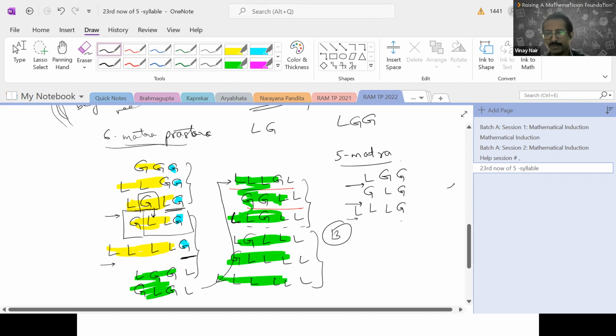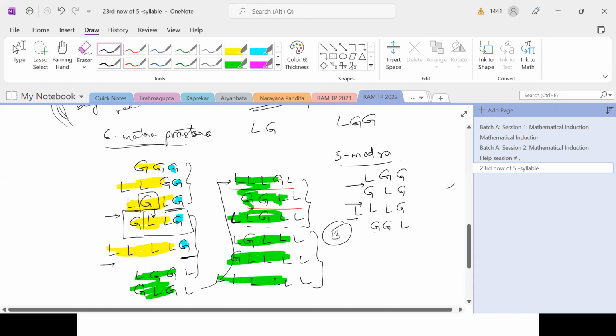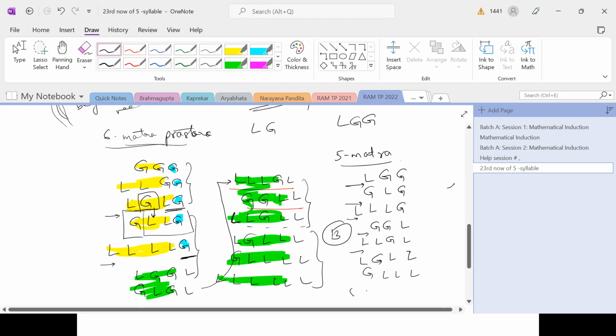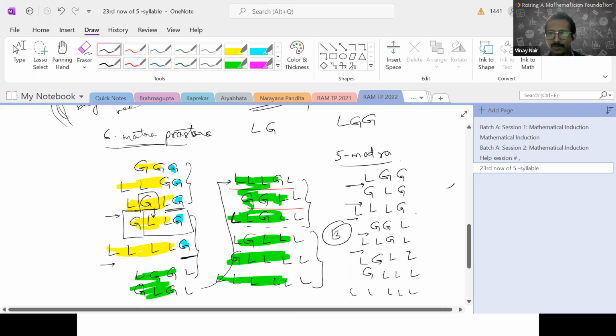Again, scan from the left, below the first G, you put an L. Place as many G's as possible to the left. If required, put an L. There is no need for an L. Below the first G, you put an L, copy down whatever is there on the right side. If there are empty spaces, put as many G's as possible, and then you place an L before that. Again, scan from the left. Below the first G, you put an L. And this is L, L, L, G, L, L, L, L. 1, 2, 3, 4, 5, 6, 7, 8. And that is the right answer.